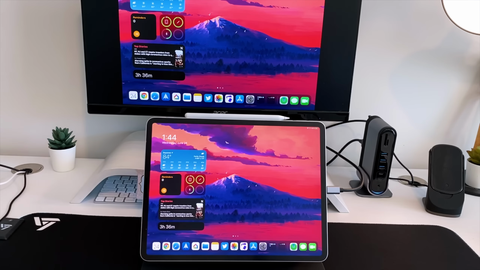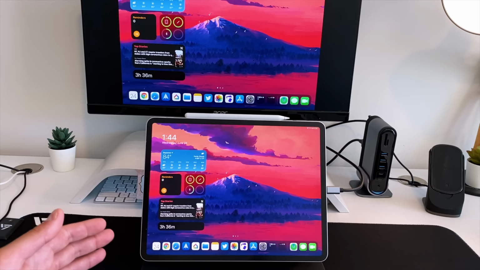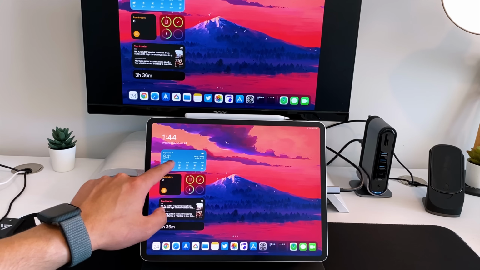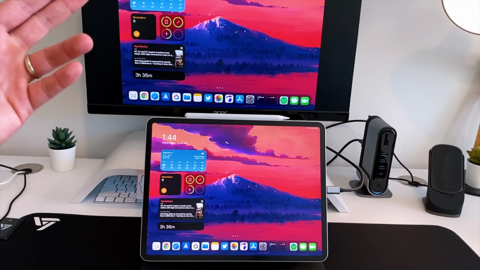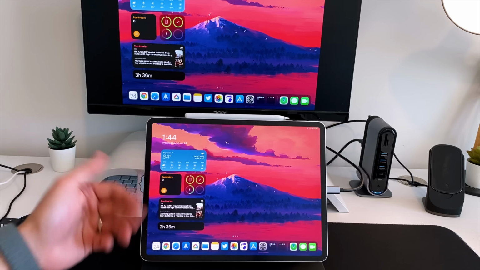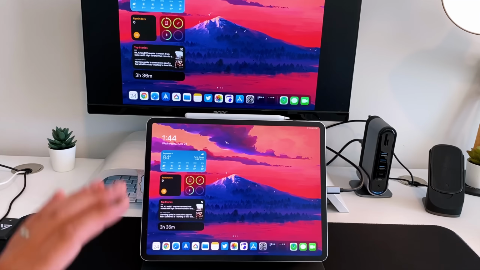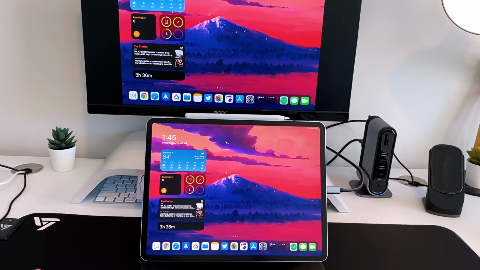And then lastly, it has to be how glitchy it is. Every time I open up the computer, or here I am calling an iPad a computer, every time I open up the iPad, my weather widget gives me a different location. It gives me like Cupertino or something like that. And some of this stuff sometimes doesn't load up. So widgets is by far the glitchiest part of iPadOS 14. So I wouldn't just upgrade for the widgets if that's what you're looking for. But other than that, it is nice to look at.